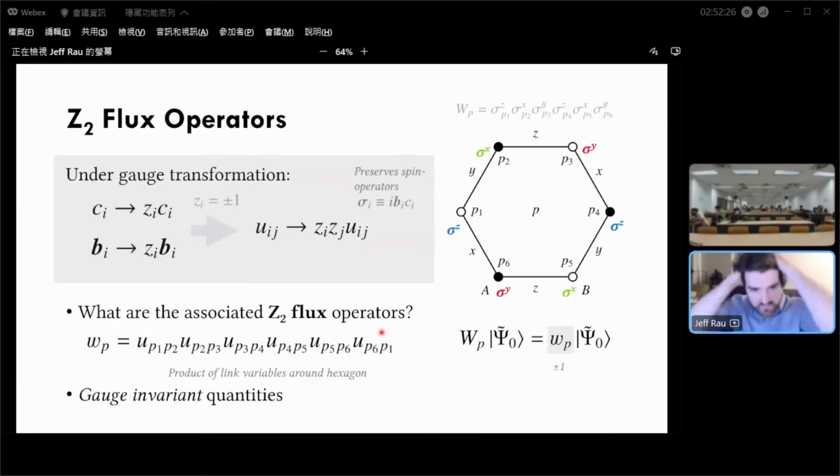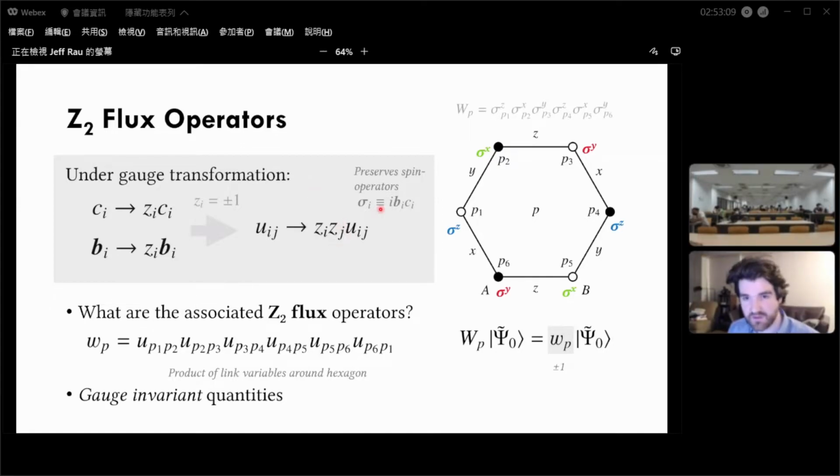How you might see this, basically, if you looked at our representation of this spin in terms of the B and the C, you can see there's a bit of a redundancy here. If I were to put a sign, let me call it Z, plus or minus 1, on the C operator, and I put the corresponding sign on the B operator, the spin itself is unchanged, right? So there's sort of a Z2 redundancy built into this representation. And if we look at what happens to this u_ij if we do this transformation, each of these B's will pick up a Z, and so this u will actually pick up the product of them. So it behaves like a gauge field under this redundancy, under this gauge transformation.